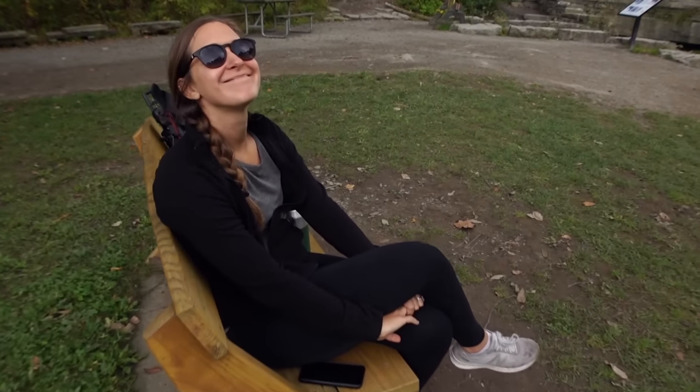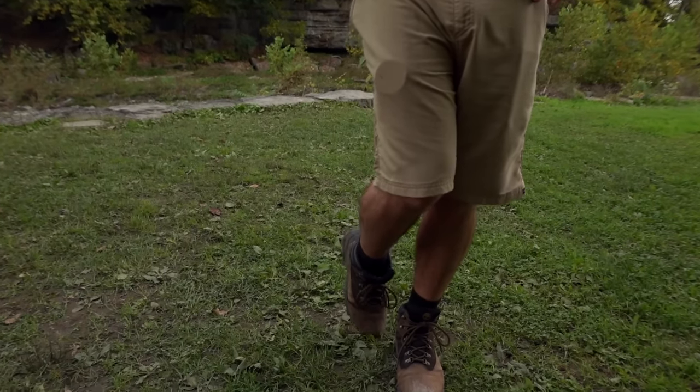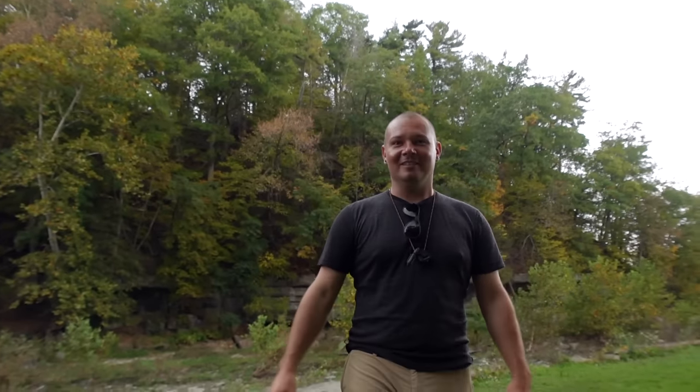Where'd you go? I feel so much better. I barely made it, guys. Barely made it. But I'm better now. Now it's Dennis's turn. He's over there tap dancing. I'm dancing. Yes, this is how I look when I have to pee. I've been holding it since the waterfall. As soon as we walked up to the big waterfall, I was like, oh, guess I should have gone before we got on the hike. But I didn't have to jog 3/4 of a mile back to the office though, like somebody, just saying.